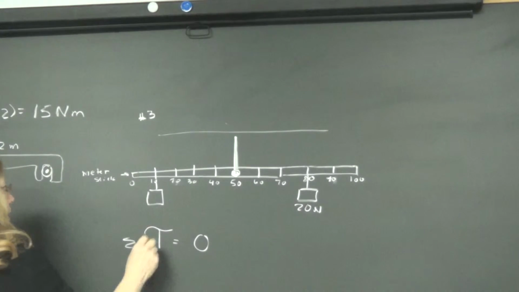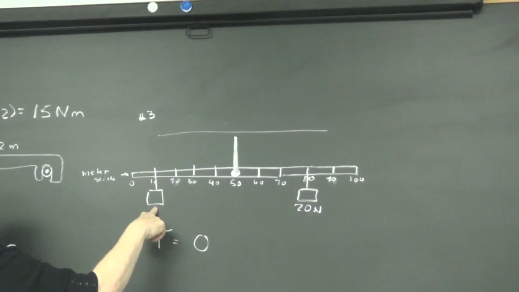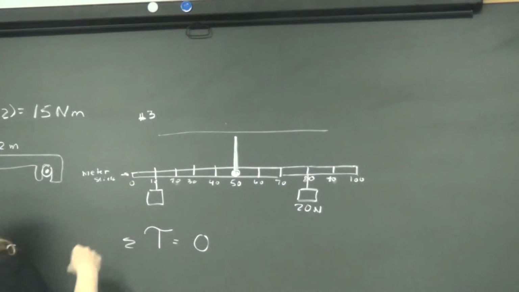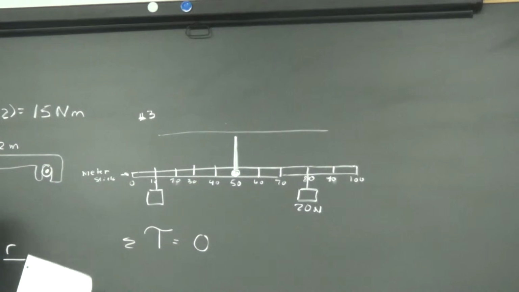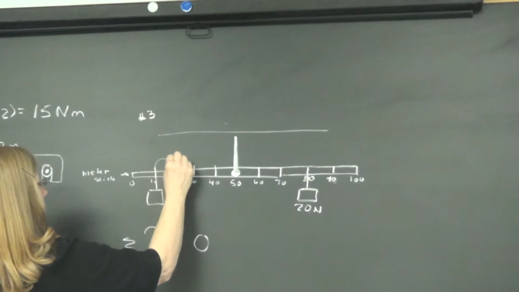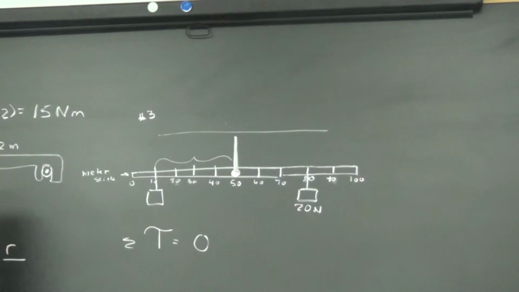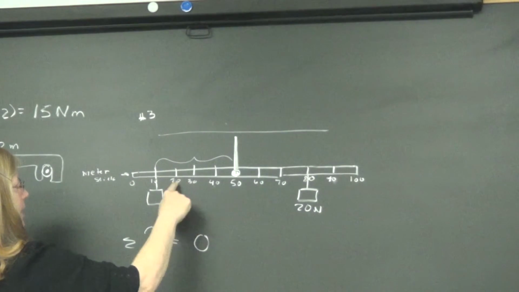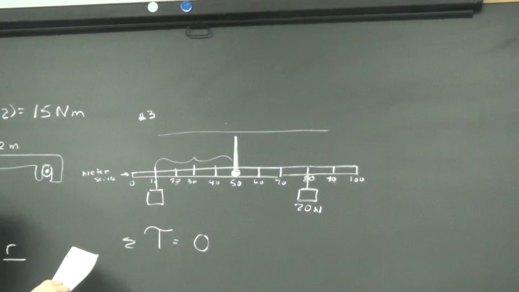It's 0.3. I'm sorry? It's 30. Are you giving me the answer? No. Okay, I'm just saying, where is it located? You're saying it's 30 away from? Yeah, it's 30 away. All right, so notice he got the distance from the axis of rotation is 30. Sorry, that's 40. It is 10, 20, 30, 40. Okay, 40. It's 40 centimeters.